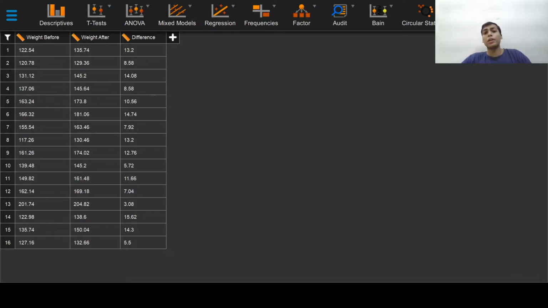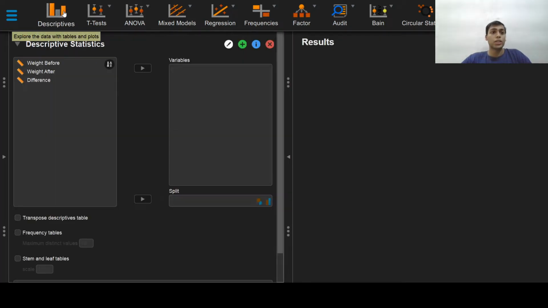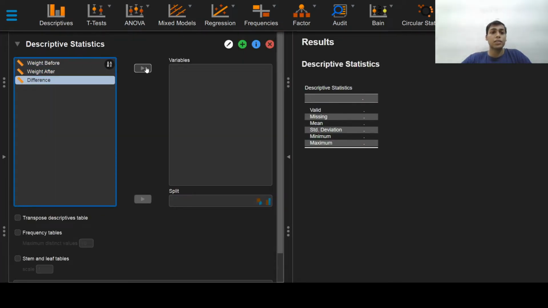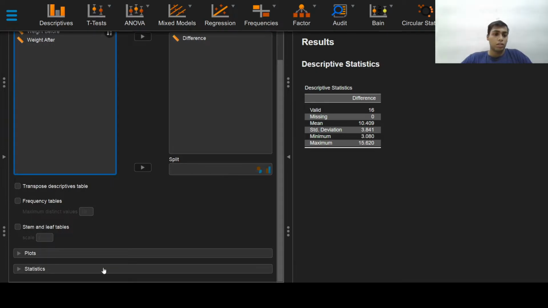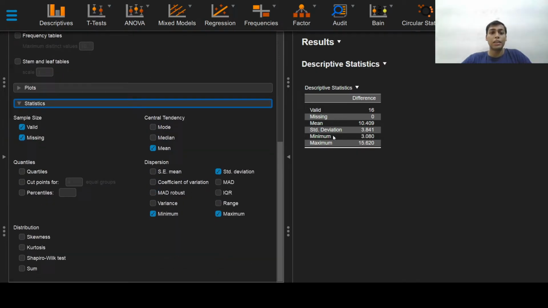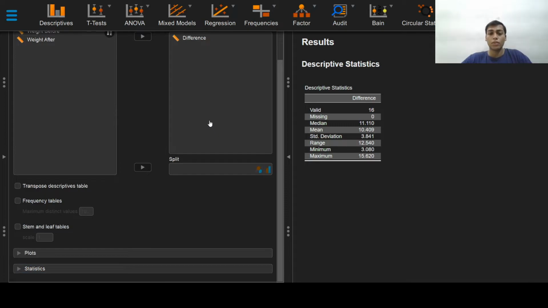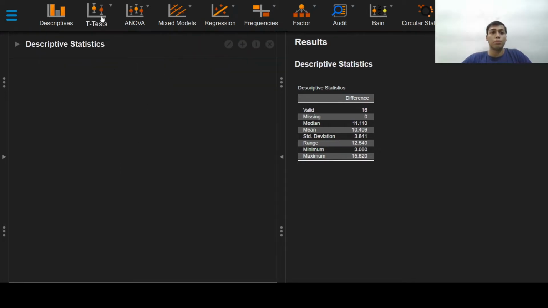Now we are ready to formulate our hypothesis that an excess calorie intake of 1000 calories per day for 8 weeks will result in a 16 pounds increase in weight. We will first obtain some descriptive statistics just to get an idea of how our data is distributed using the mean and standard deviation. We can also select the median and range options for better knowledge of how our data is distributed.